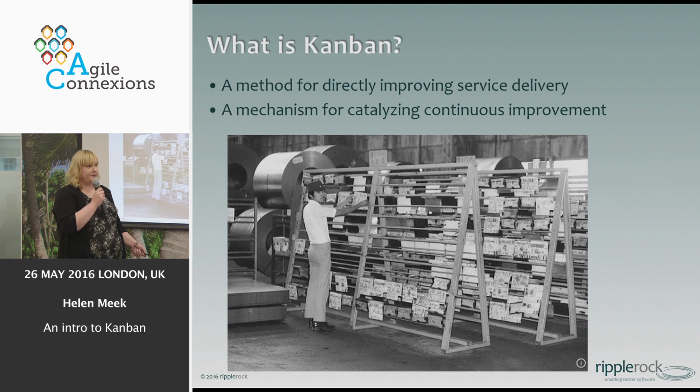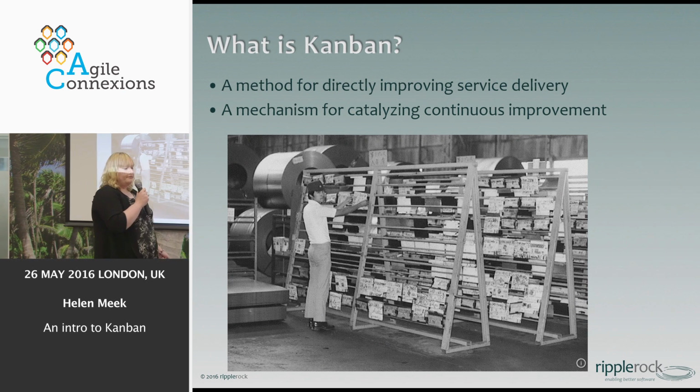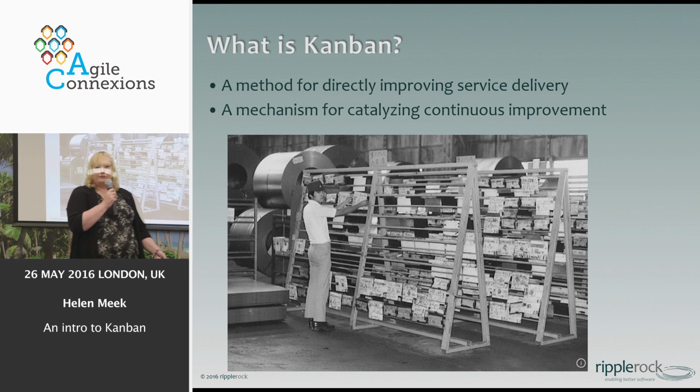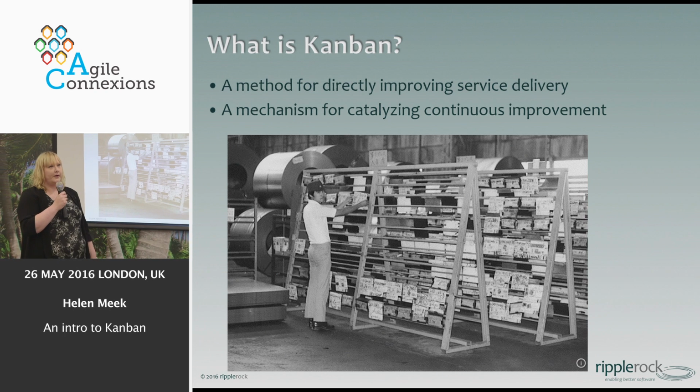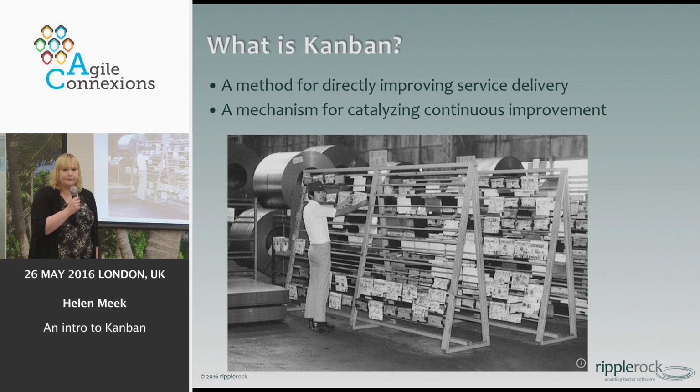Anyone heard of drum buffer rope before? It's not something that you see a lot out there. So drum buffer rope, the reason why it gets its name, drum, because it's a regular heartbeat, a regular cadence of stuff working. Buffer, because we use buffers in Kanban to work out where our problem points are. And rope, because you can't push a rope, can you? It's a pull system, so drum buffer rope.